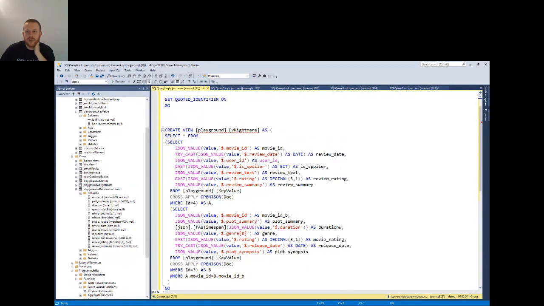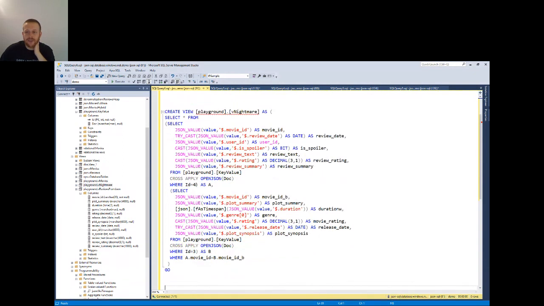I can create a view that takes the specific item 4 and the specific item 3. Well, I switched the two. The 4 is the... No, it's okay. The 4 is the reviews and the 3 is the movie.